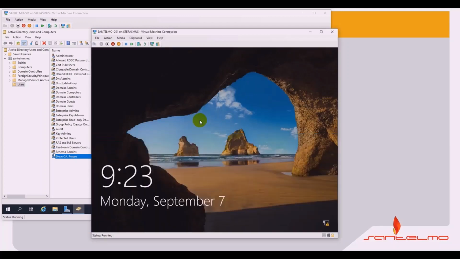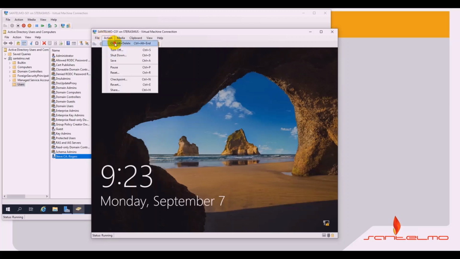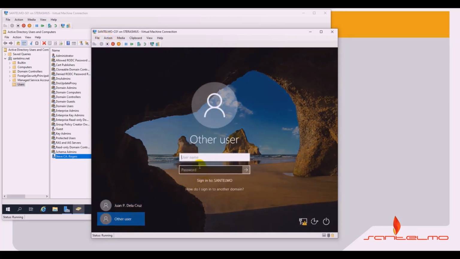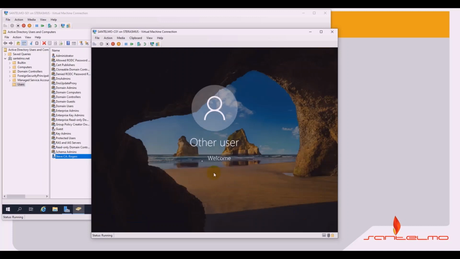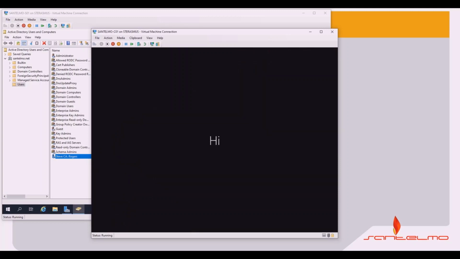So let's see if our first account, the account without restriction for Steve Rogers or Captain America, has been successfully created. Let's log into this. Control Alt Delete, add a user here. The username was SCA Rogers. Just make sure you sign into San Telmo. Let's apply a password there. That means we are now logging in onto the domain using the account SCA Rogers. So that's how easy it is to create an account. We have just created our first account named SCA Rogers. Let's wait for it to log in.